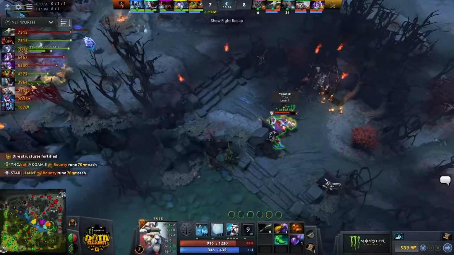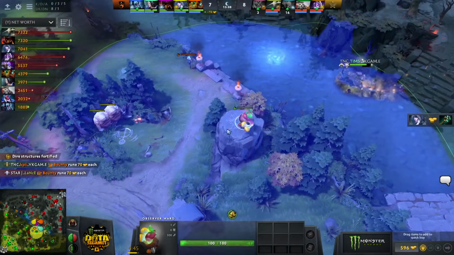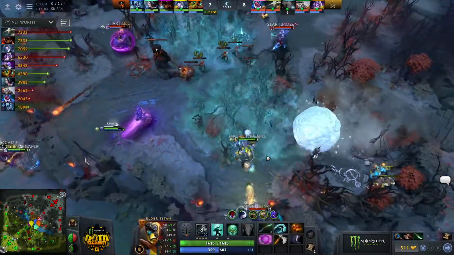Come and tax away a couple of bounty runes from the side of Star. Yeah, too difficult fighting underneath this ward. And again, they've got the same situation of having the low ground sentry, but just not checking the high grounds. And that's going to come back to bite them.